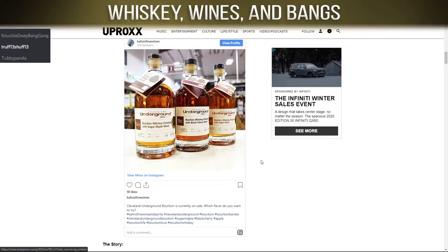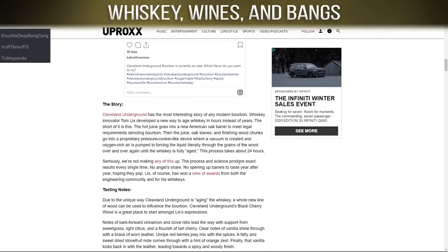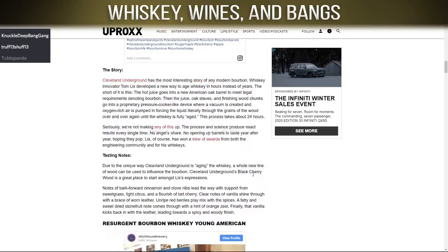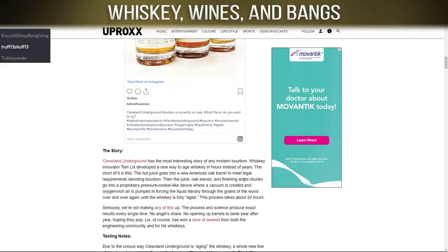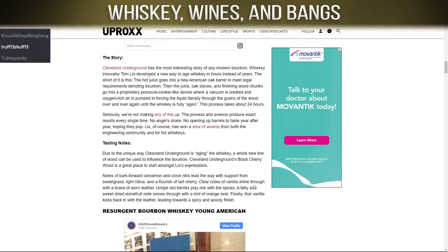The one I have is 58% alcohol by volume. But I think the ones on this Instagram picture are like 47, 45, 46%. The one I have is pretty strong. And it tastes like it was pushed through wood. It tastes like it was filtered through wood for sure. It almost feels like an excessive wood potency, you know what I'm saying? Almost sawdusty because of the process. I'm not exactly sure if that's the reason, but sawdusty.